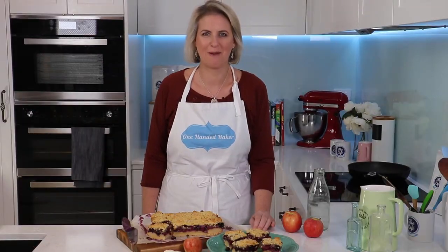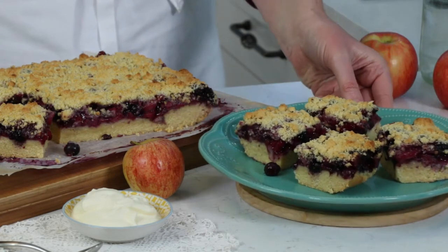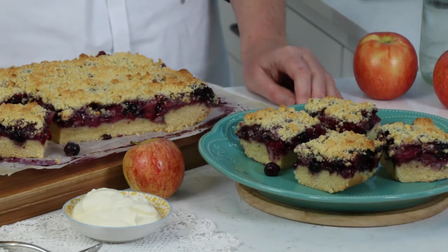Here are my finished apple berry squares, buttery golden pastry on the base and crumble topping too, and then filled with delicious apple and blueberries.